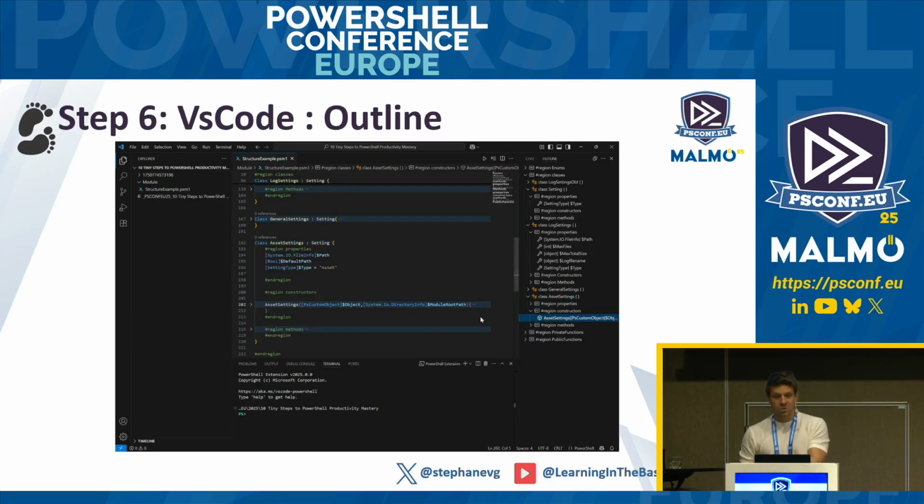And see, now these regions, why I have them in my classes: in the class you can see immediately, okay, I'm searching for a method, and then you can just go to the region for methods. Otherwise, you have the properties, the methods, the constructors all after each other, and it can be a bit confusing.